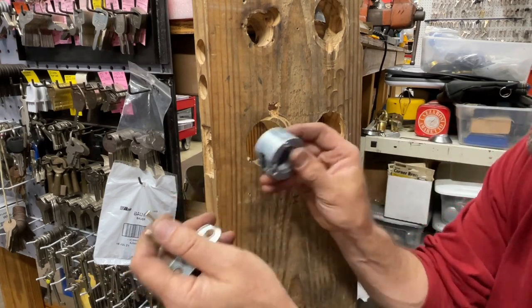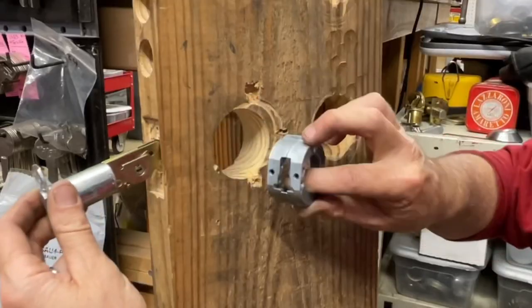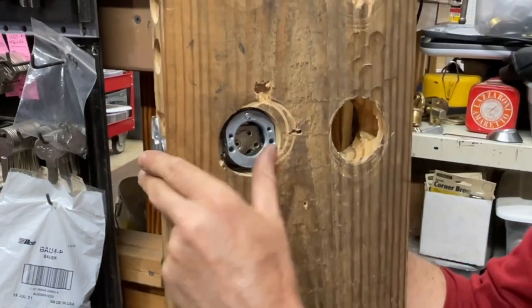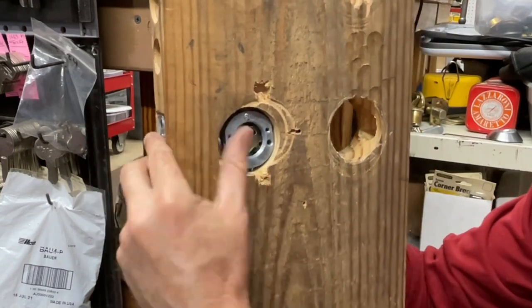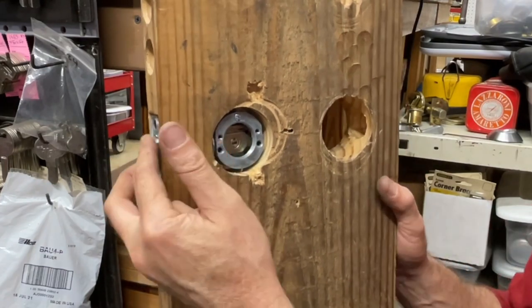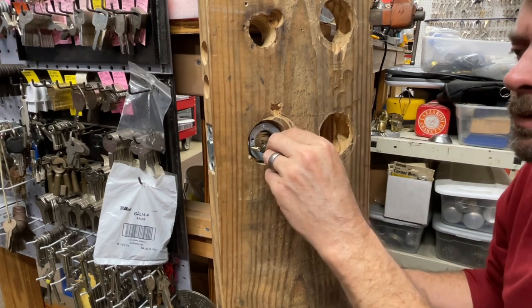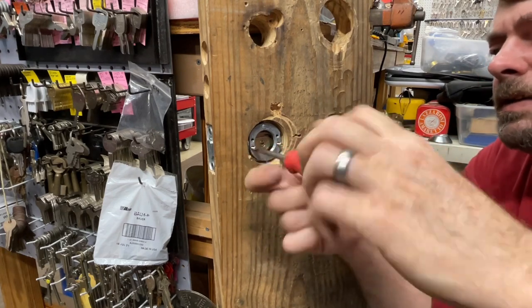Top is marked again — we're going to slide this in, drop the body right here, and slide the latch in just like this until it seats. Sometimes you get a wiggle — hollow metal doors and wood doors sometimes have a little bit of issue getting where they need to be. We're going to grab these screws and make sure they go in freely — they shouldn't be tight at all; you should be able to hand-screw them in. Then tighten them down the rest of the way.